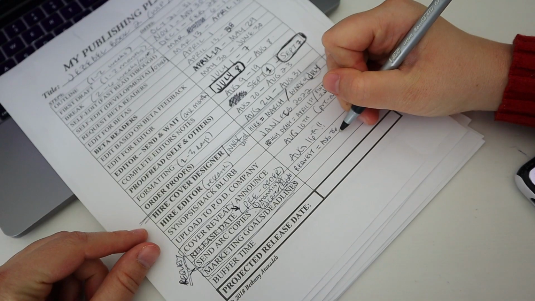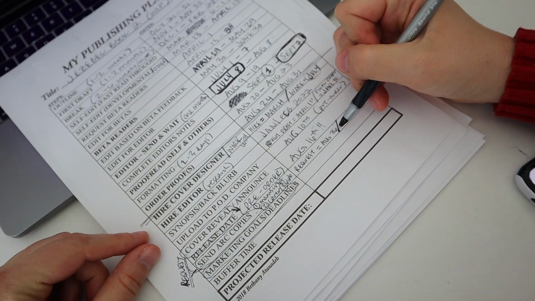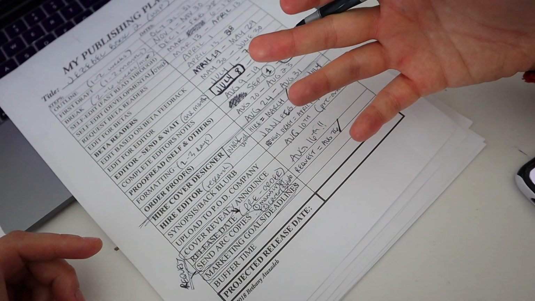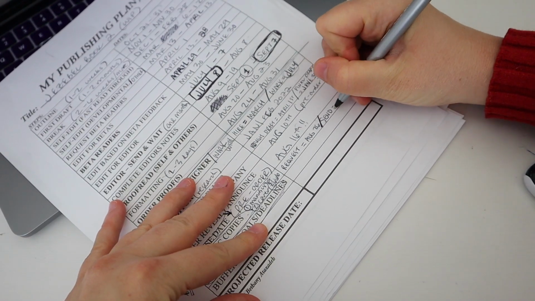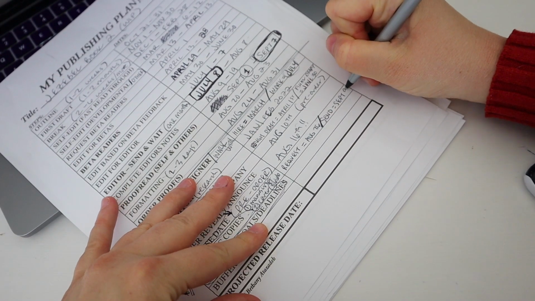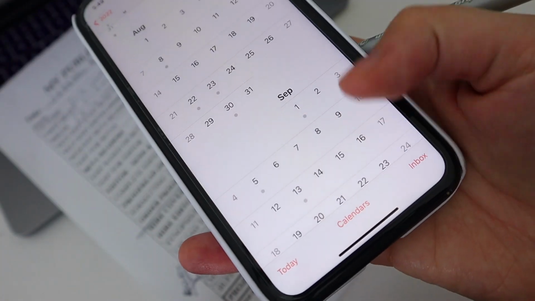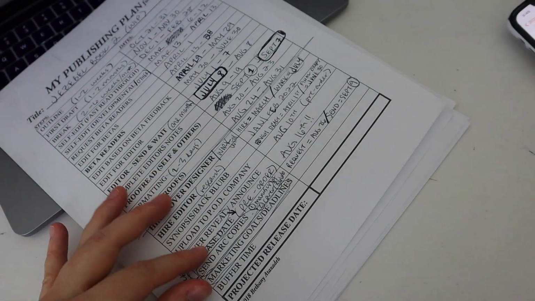But really, just keep in mind that you're talking about it that whole 2 weeks. You're mentioning it on social media, putting up reminders, but then you're actually going to send the ARCs 2 weeks later, and we decided on September 9th because that's a Friday, and I just feel like that's a good time for people to start reading.